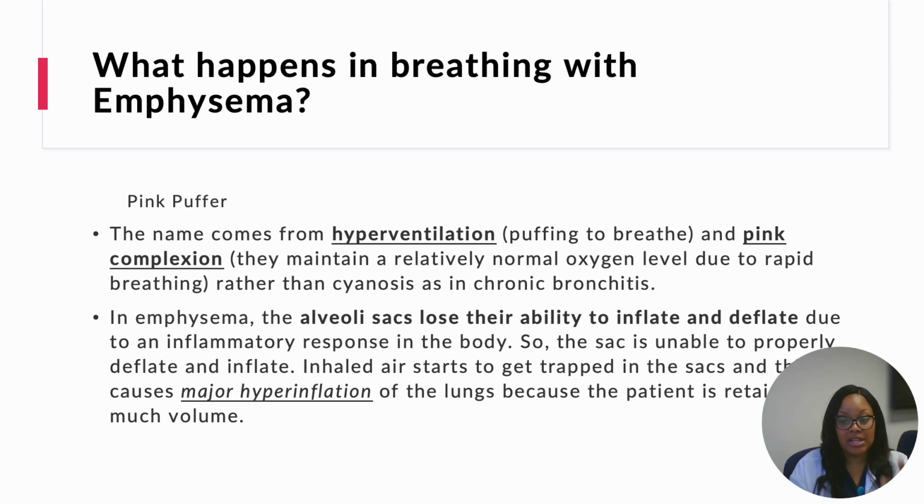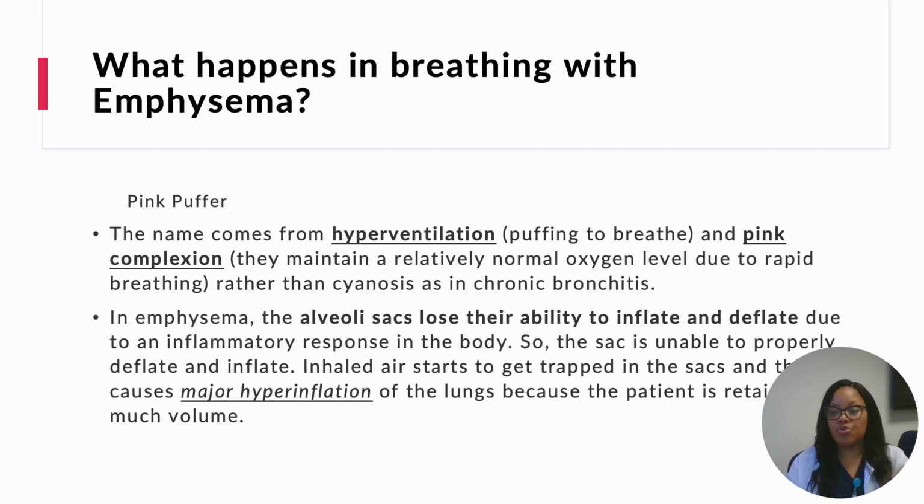So what is hyperventilating? We're calling it puffing, like you're huffing and puffing, right? You're hyperventilating. And the patient will have less hypoxemia, meaning less severely low oxygen in their blood, so they'll have a pink complexion, unlike chronic bronchitis, in which you will see cyanosis. So they'll have more oxygen in their blood, whereas with chronic bronchitis they'll have cyanosis.